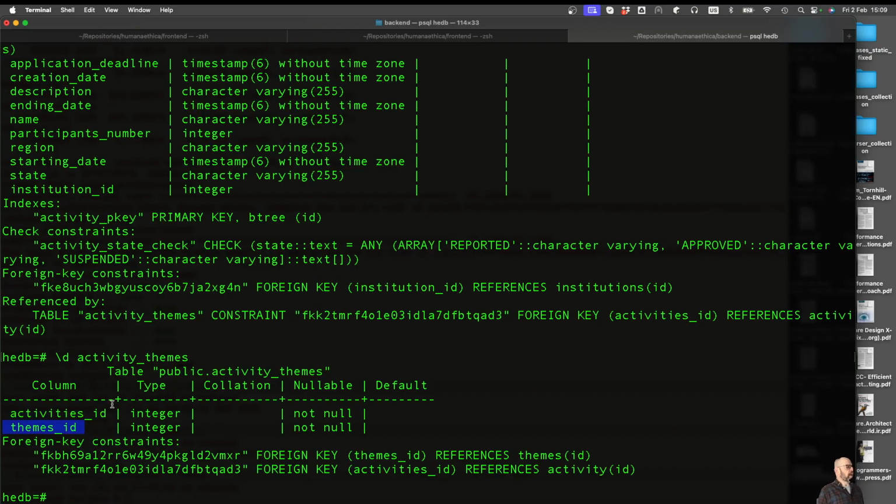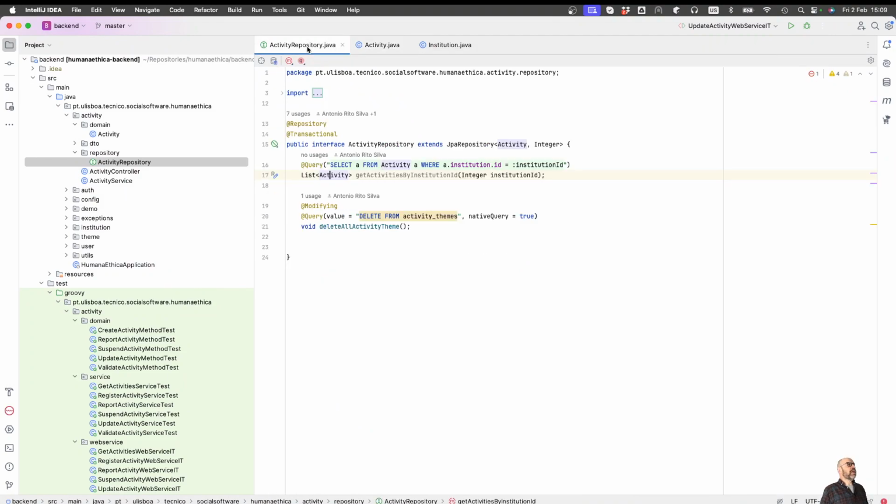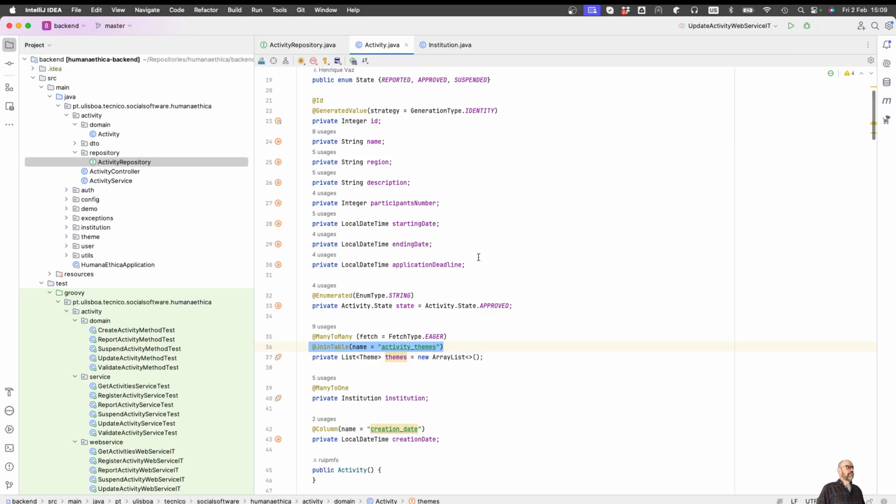So it's a table that implements this many-to-many relationship. And returning back to the beginning of the presentation, here I'm deleting all the relations between activities and teams. That's what I'm doing there, right? Because basically that's what implements those relations. And that's it.